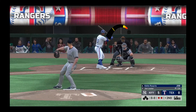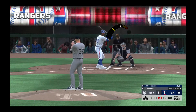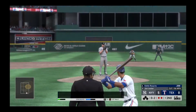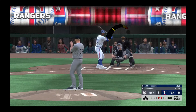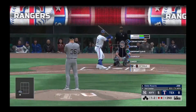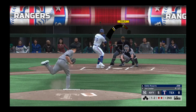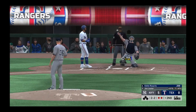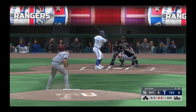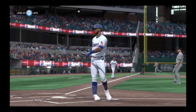Lester's ready. First pitch on its way. Eddie Rosario stands in as he can't connect here. 0-1. Rosario behind with an 0-2 count. 2 out, nobody on. Here's a breaking ball, but it doesn't quite find the strike zone. He didn't look overly fooled right there, because a lot of pitchers will go to the breaking stuff 0-2, but he certainly looked ready for a breaker on that pitch. And strike 3 called as he says, you got to be kidding me, with the side retired.